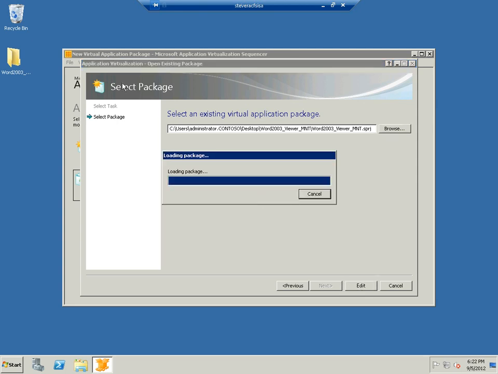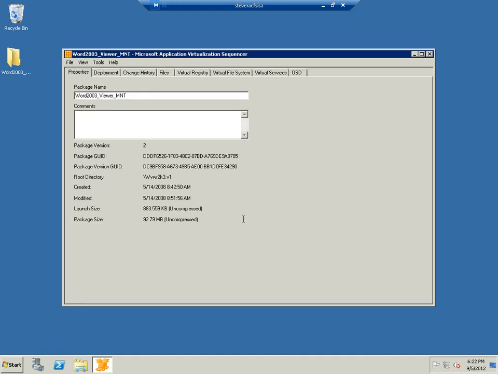Word Viewer is pretty simple, but you'll be able to see all the different components of Word Viewer that have been picked up and are part of the app. So different package version data, package GUIDs, directories, different places, and so on, launch size, total package size.